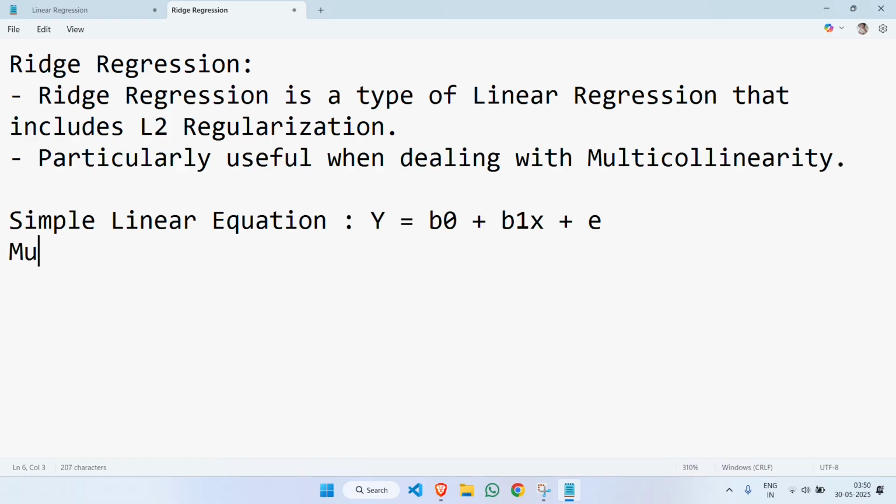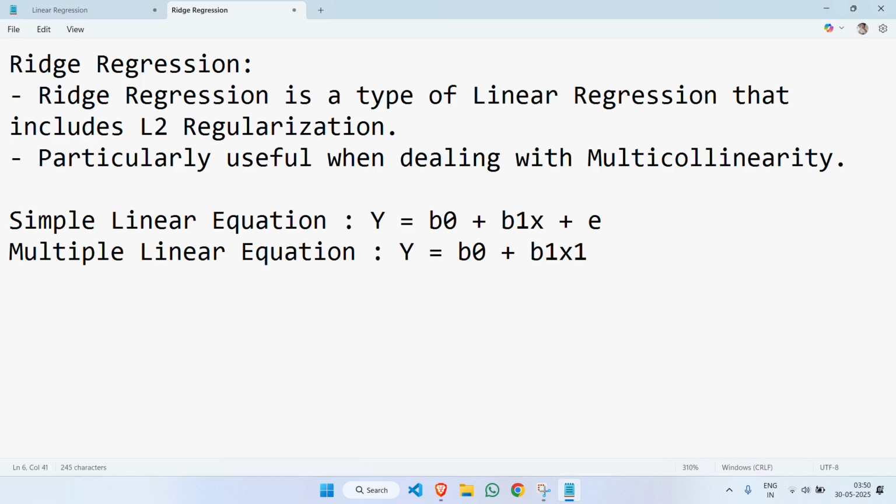Similarly, for multiple linear equation, we will have y equals beta 0 plus beta 1 x1 plus beta 2 x2 plus dot dot dot plus beta n xn and some error, that is e.